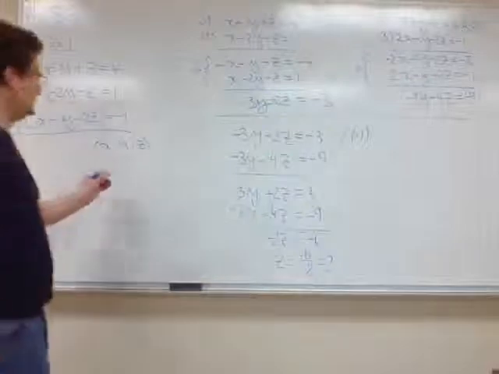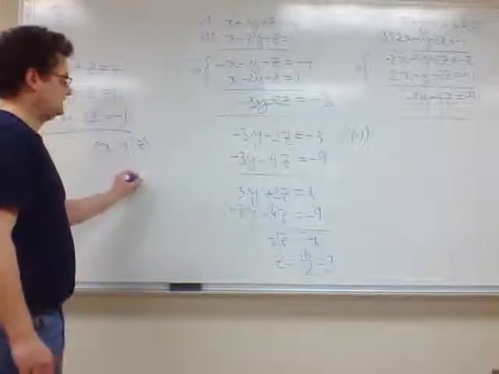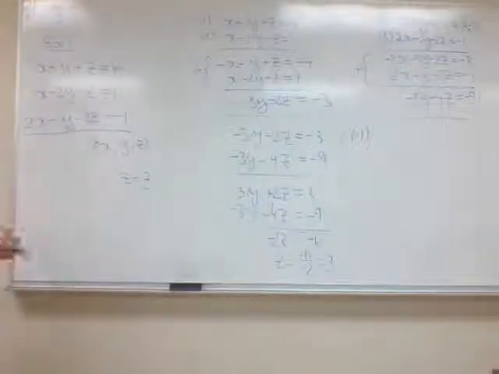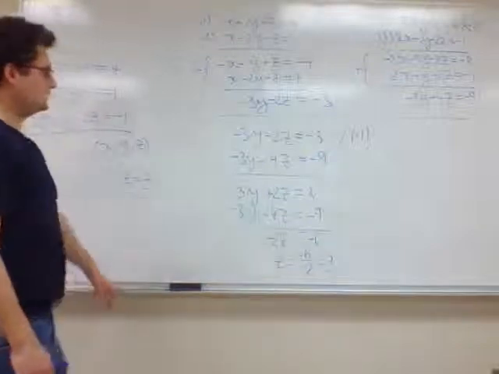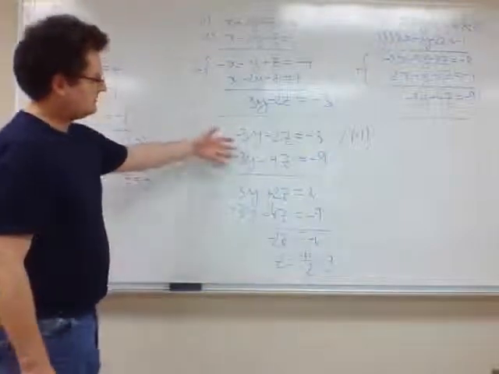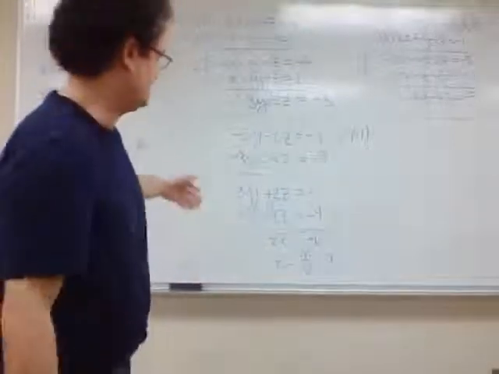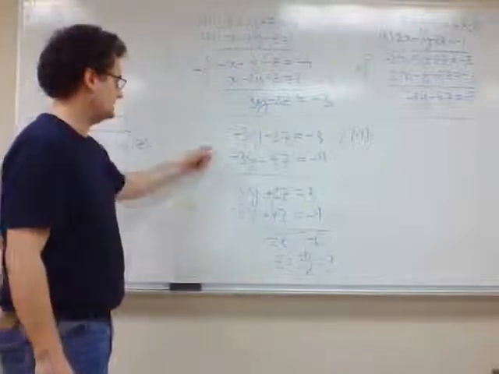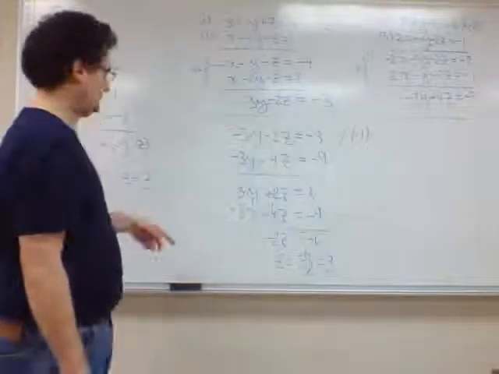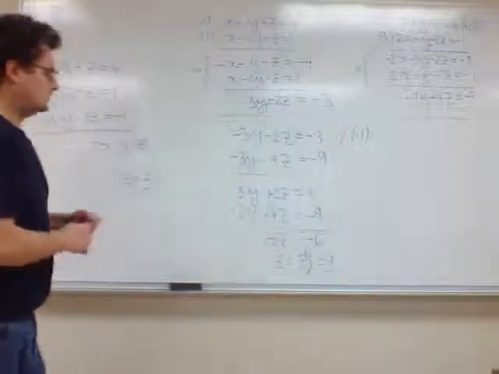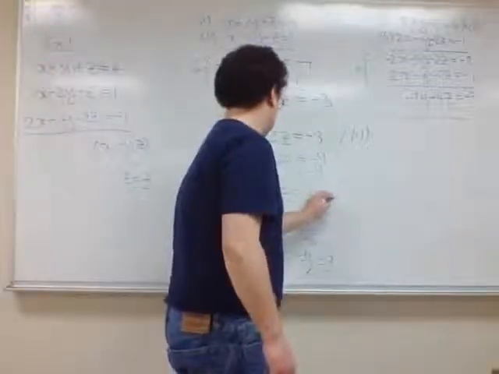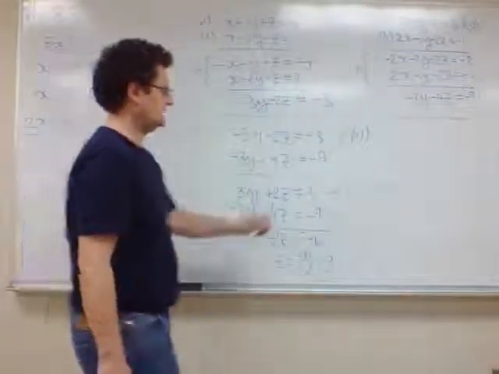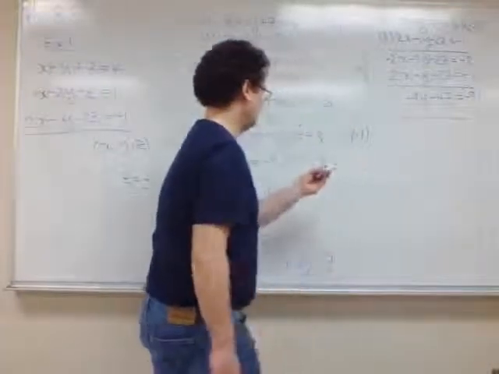Okay, are we done? No, we just found what the third coordinate, z, is. Now what about the other two coordinates? Now we can find y. You can use one of the equations here. Let's take this one. So from here, we have that 3 times y plus 2 times z, and z is 3, should be equal to 3.